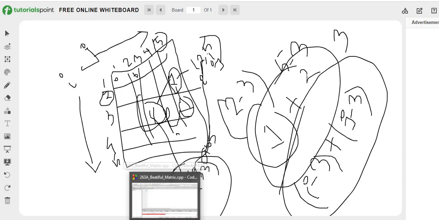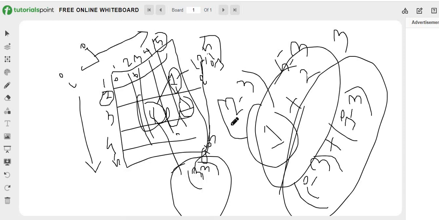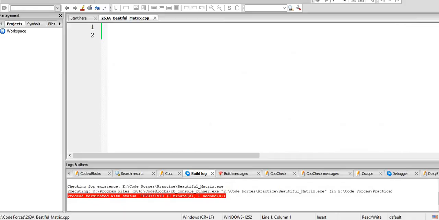Now we can see our output through the code.